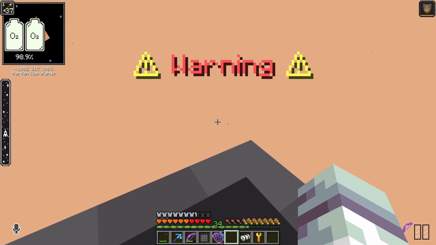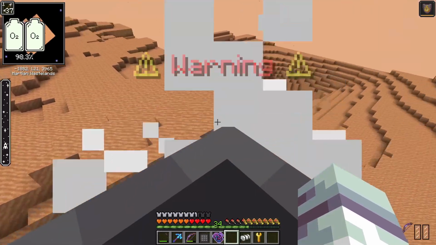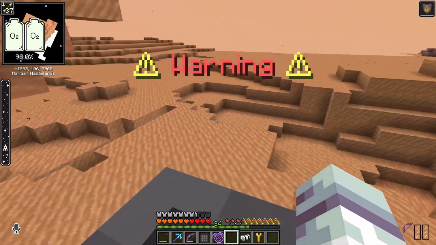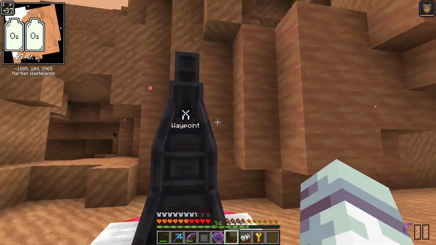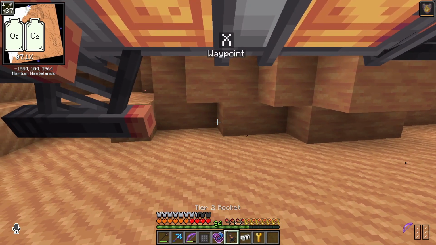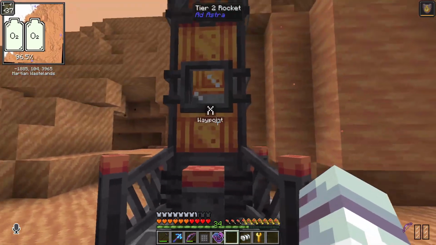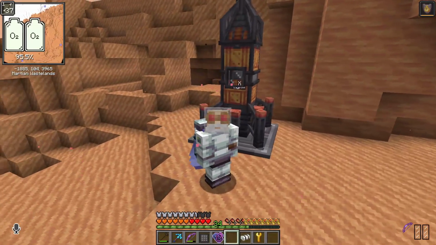This is definitely going faster than the moon and faster than Earth. So we've just got to be super careful to not crash. I think I'm there. Uh-oh, are we going straight into a cave? No, we're not. Okay. Nice. Okay, well, let's first set up the rocket to go back to space. And that means putting down the landing pad and the rocket and giving it fuel once again. So there we go, ready to go.